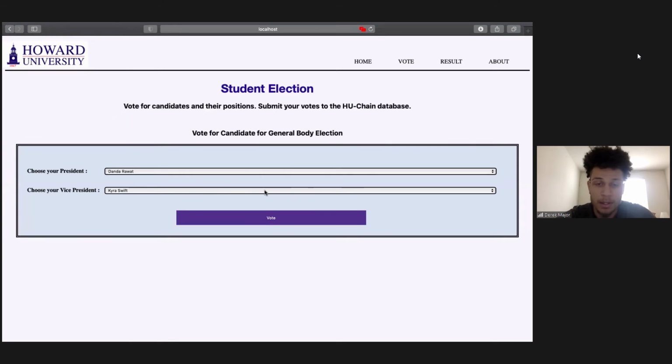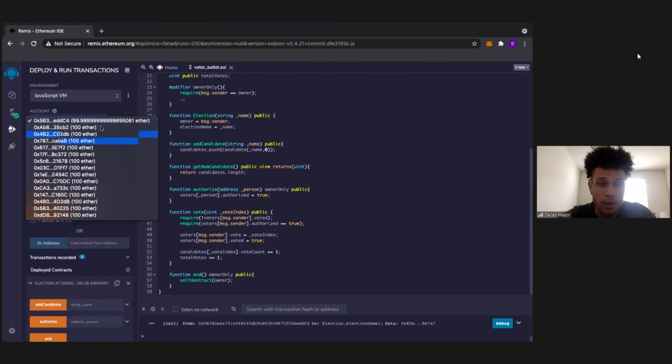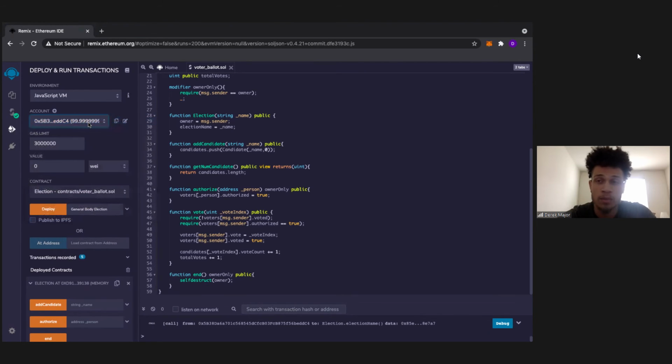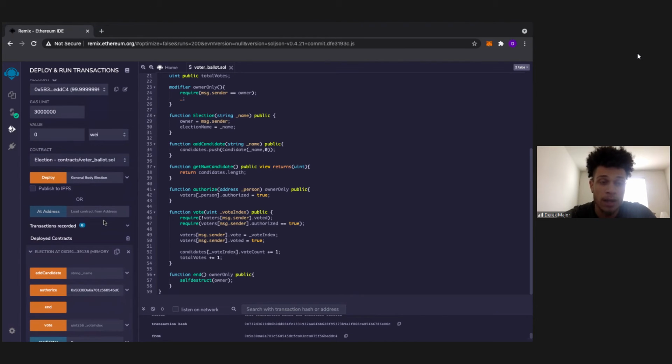And on the back end, in terms of the blockchain, what's actually happening is that each account would have a displayed amount of ether to be able to handle gas fees and transactions that occur when doing this. And being that you're able to actually be authorized as someone who's able to vote, and you get verification on the blockchain that you're able to vote, you're able to cast who you would like to vote for.